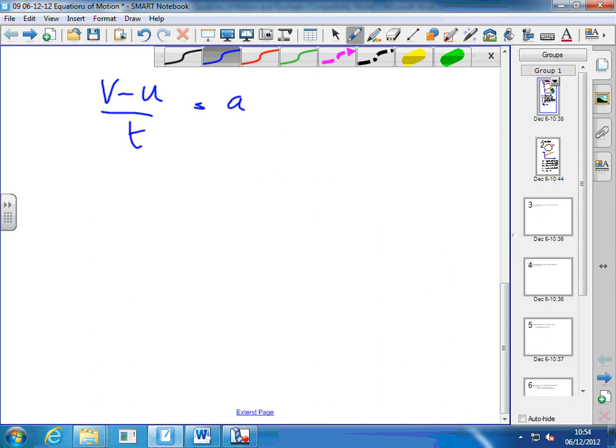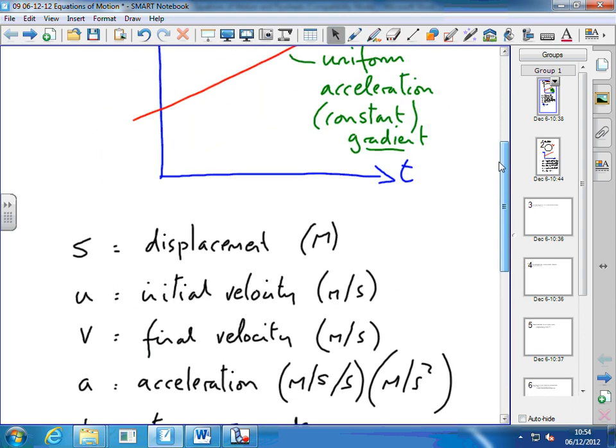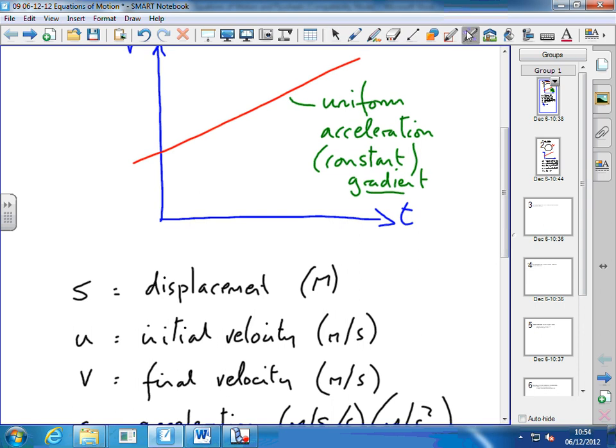Another thing we can find out is, if we look at this motion here, we know that the velocity is not the same. It's changing all the way up this line. So say I was interested in what the velocity was between here and here. Well, the velocity is increasing. We might find out what the average velocity is. Between that point and that point, assuming it's a constant acceleration, which this graph is telling us, then the average velocity would be the midpoint, wouldn't it?